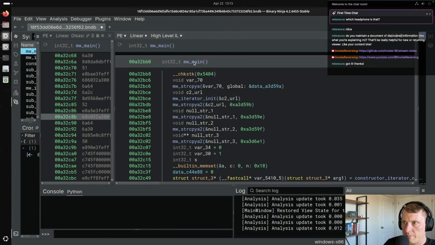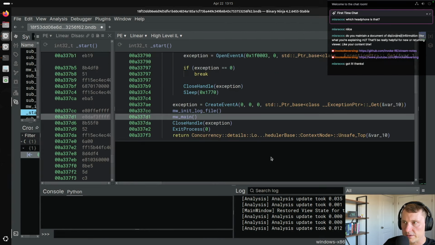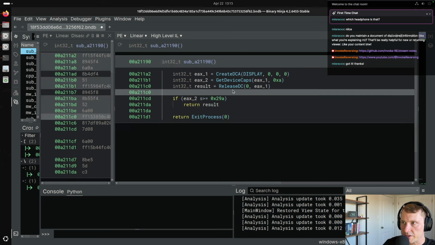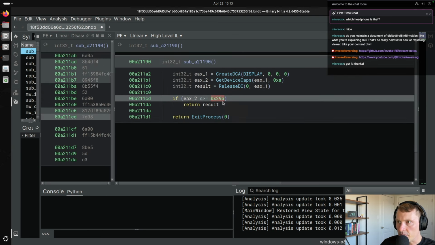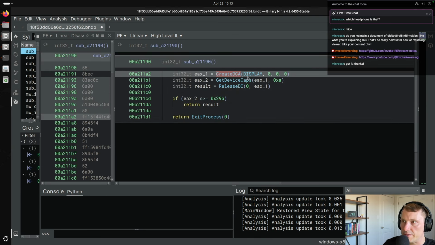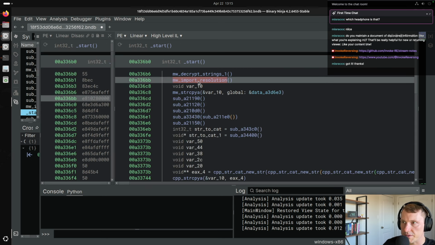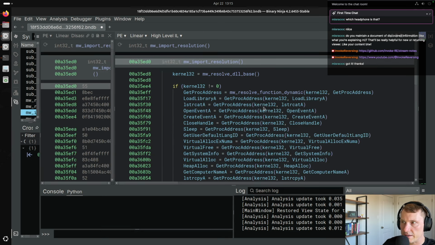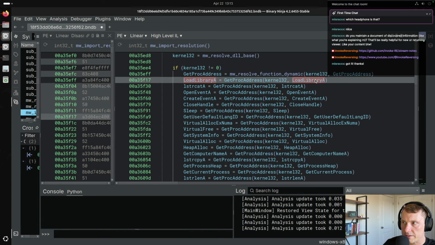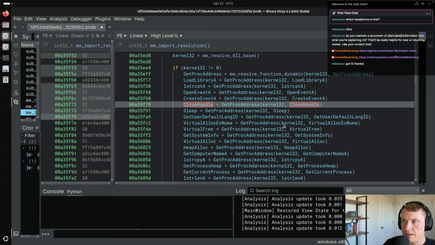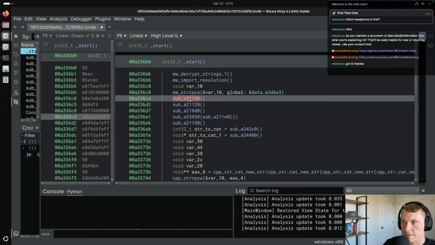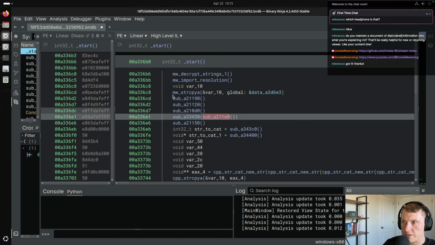So if we go back here from this malware main, we'll take a look at that later because I kind of got distracted by that last time since it is the core stealer functionality. There's these other important functions that I do want to go through. If we look at what this could be here, there's those import resolution functions again that are doing GetProcAddress in order to resolve runtime needed APIs. And then there's these subsequent functions that are called after the import resolution occurs.